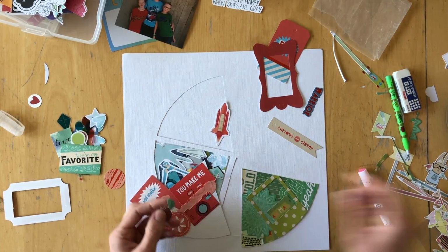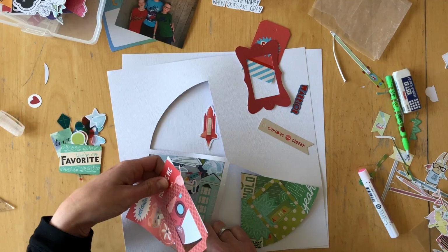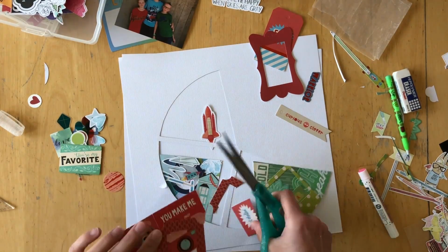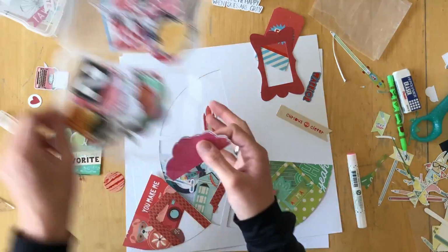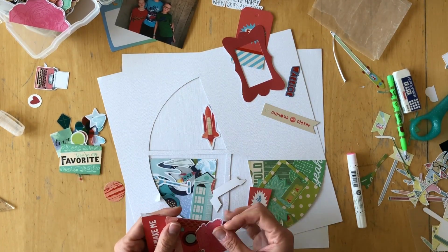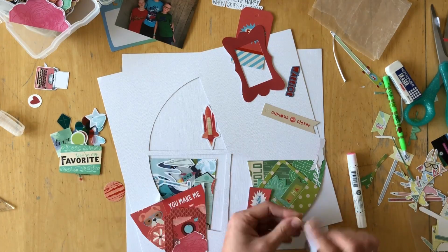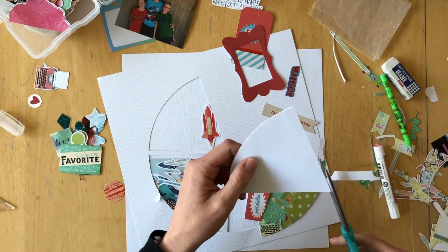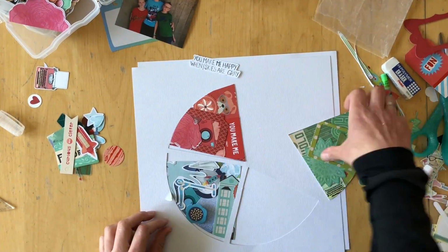So I'm actually getting to use some of the die cuts. The one that says "You Make Me" and the feather, they are from, I think, an Amy Tangerine collection that came out in 2014, one where a lot of cross stitch die cuts were included. I don't even know, was it called Stitched? Maybe, maybe not. So again, I was missing a red piece here, and I was able to find one in the Vicky Bouton die cut set. Yay, go Vicky. And this rocket, I really liked it, but it didn't really fit in there. And so I decided maybe I'll leave it.